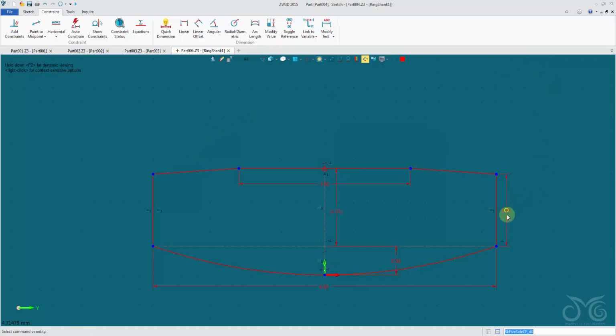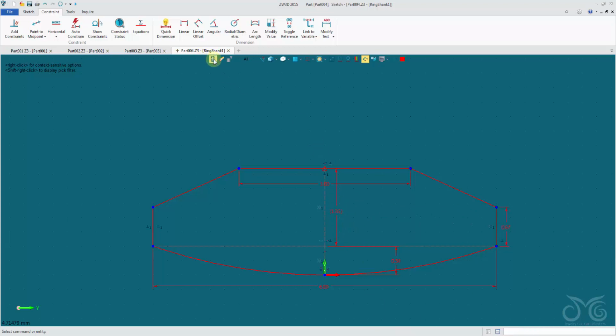Now we want to decrease this. But how about we want it to stay linked up in relation to this dimension? Well, we have the dimension here, it's a reference dimension. We could drop this down, but we want to link it up. We could say that we want it always to stay to a value of this over 2. So now it will always be this value, this height, divided by 2.